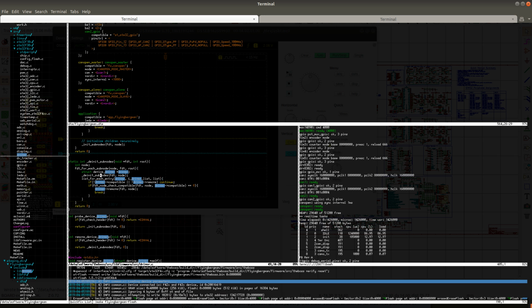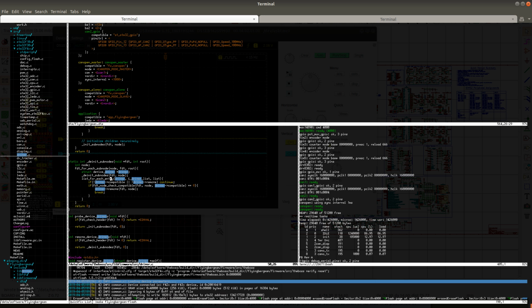And then it goes through every single entry in the device tree recursively, and it checks the compatible string to see if it needs to load the device driver, or actually here it goes through the device driver list. So it goes through each node here, and for each node, this is very inefficient, but it's only done once during initialization, so it doesn't really matter. As you can see, the loading is pretty fast anyway.